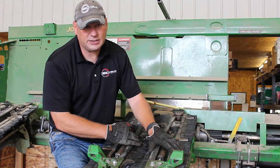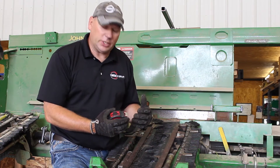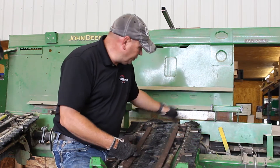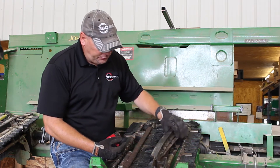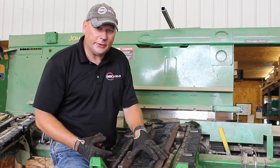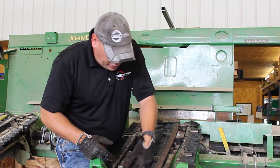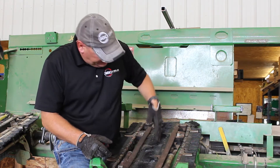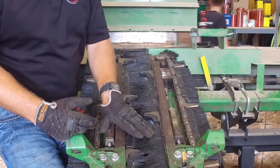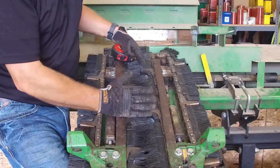What we've done now is taken those warped chain guides off and replaced them with much straighter ones. Right here is one of the ones we were running before — you can just see the bow in it that was really pushing the bristles together. With that bow removed, everything is much less tight. We can now very easily get our fingers back through, and you can imagine that corn plant just being yanked down through. Starting right here on the front of the stock rolls, we basically have a good pull-down all the way to the back.